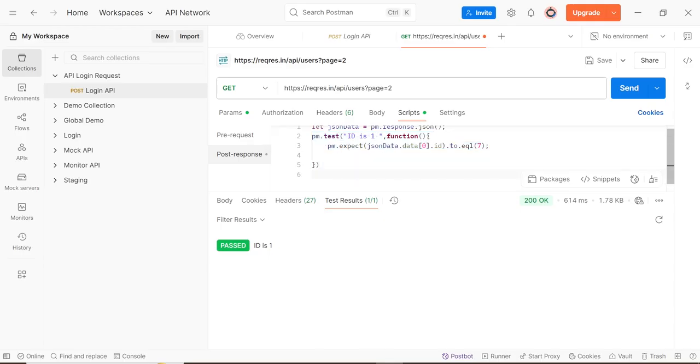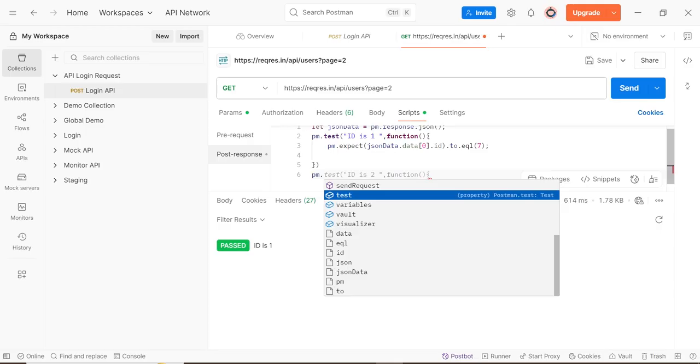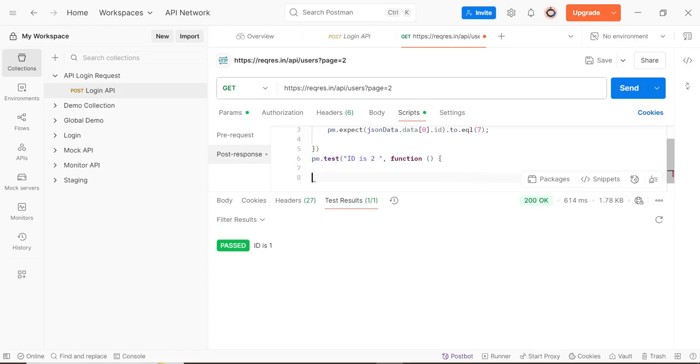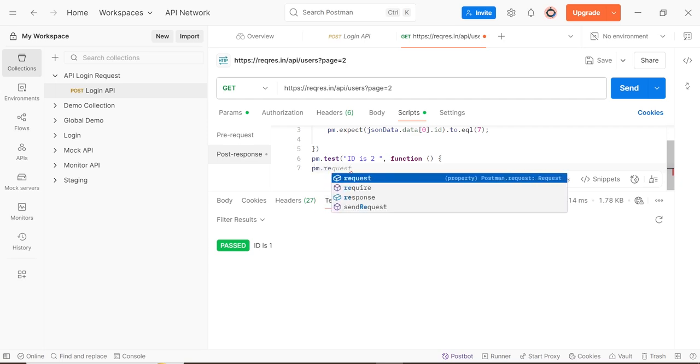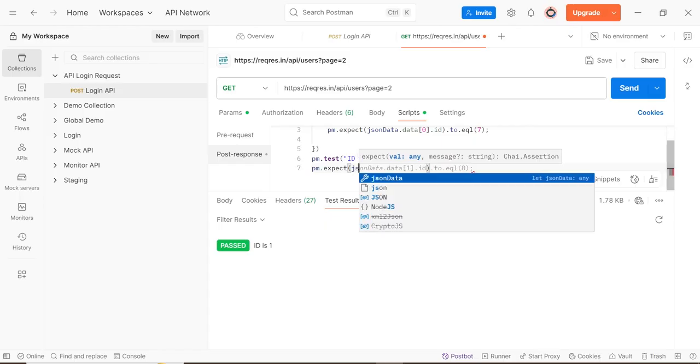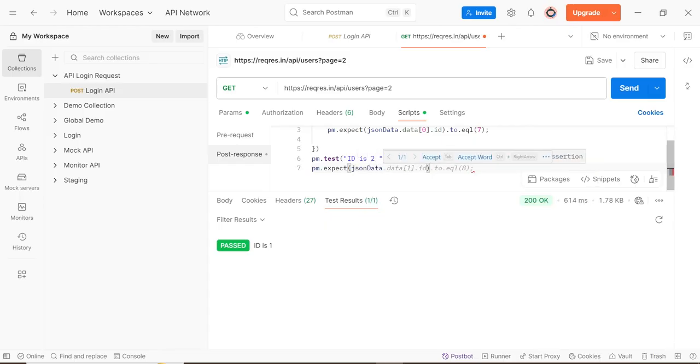Now write another test, pm.test, same as well. We can validate ID2 here. pm.expect jsonData[1].id is equal to 8.